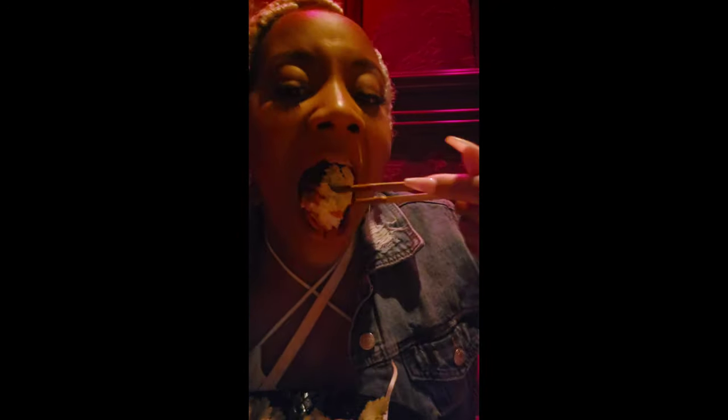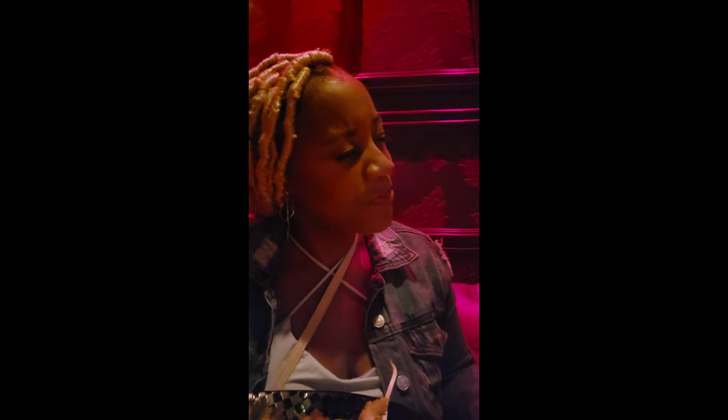Now, I also ordered the spicy tuna roll, and that one disappointed me. I was highly upset. It was really, really mushy, and I'm really big on textures when it comes to my food. I didn't realize my face was that twisted, but I really am. Mushiness and sliminess just don't do well with me. So I don't do jellos. I don't really do a whole bunch of puddings and stuff like that, because it messes with my mouth. I don't like it.